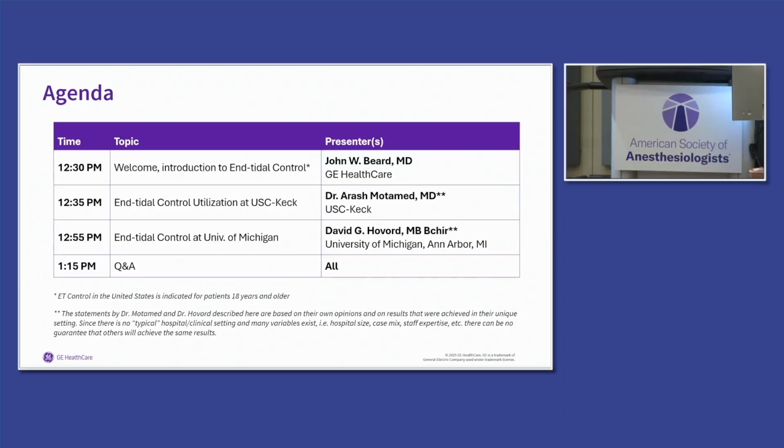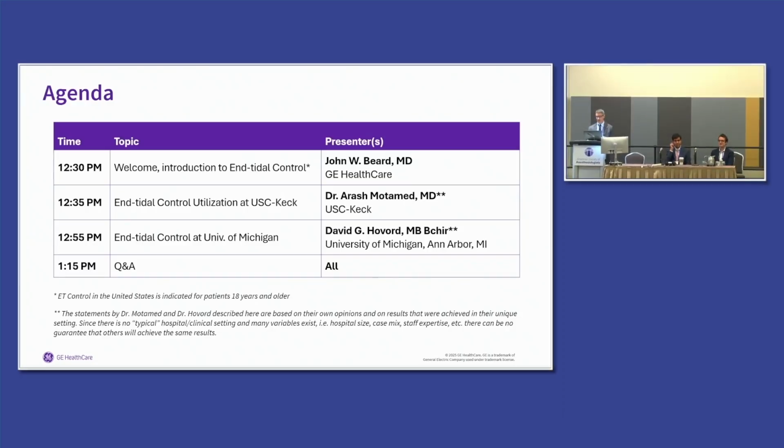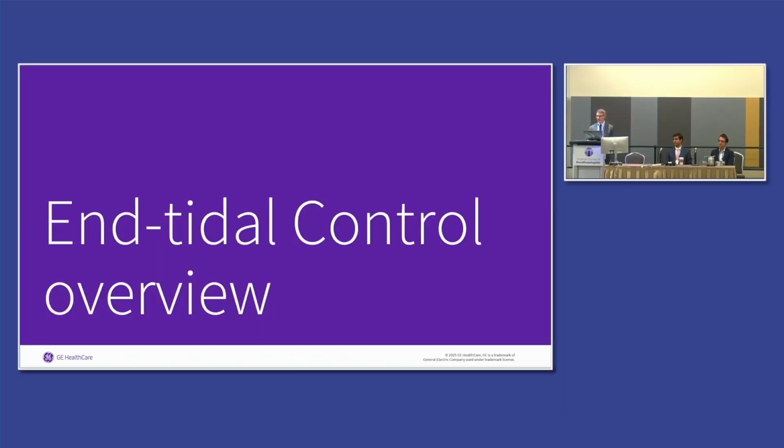This is our agenda. We're just going to do a quick introduction on end tidal control, what it is, and then we're going to hear a little bit about the experience with end tidal control at USC Keck and then also at University of Michigan. Our speakers here are Rosh and David. I'll give their full bios when I introduce them at their presentations. You'll notice on the presentation slides there is a QR code for Slido. Please utilize that to submit Q&A at the end of our discussion today.